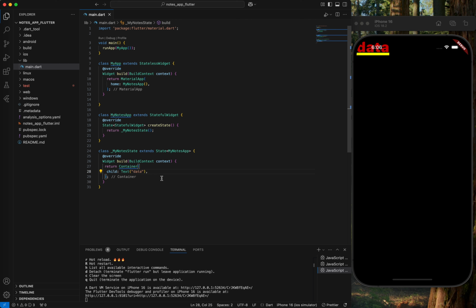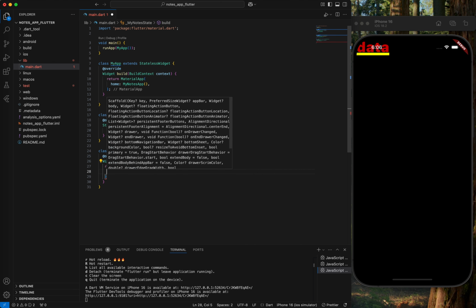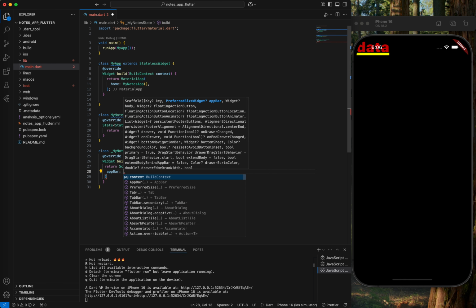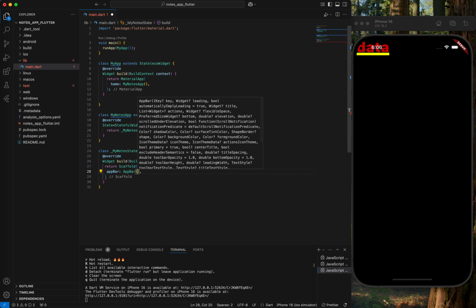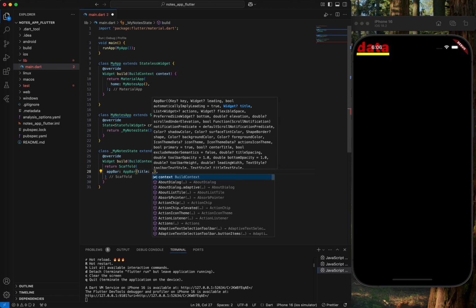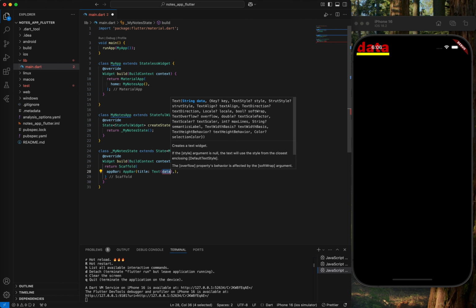So now let's create some app bar and some headings. Let's return a scaffold. Okay, so here we can create the app bar. Let's give the title as a simple text component.